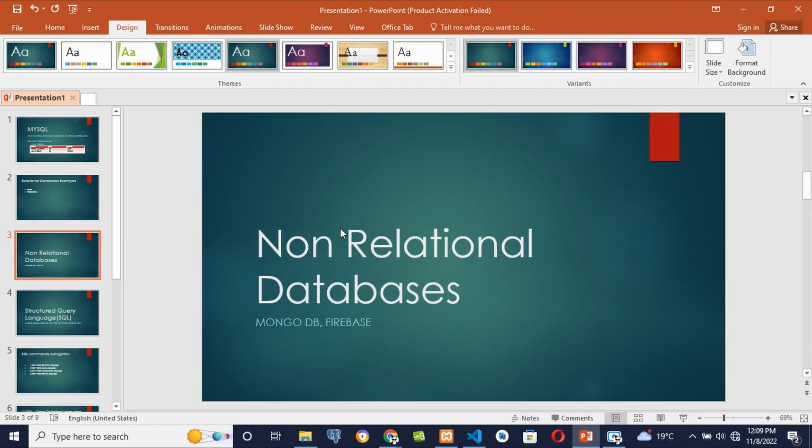Okay. The opposite of relational databases are non-relational databases. Examples of non-relational databases are MongoDB and the Firebase database. You find that none of these has tables, because they are non-relational.